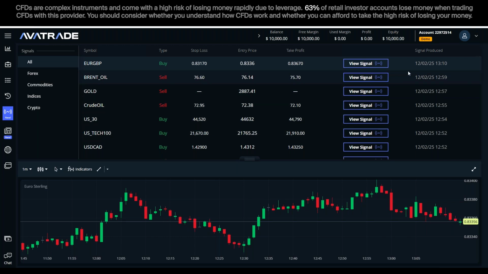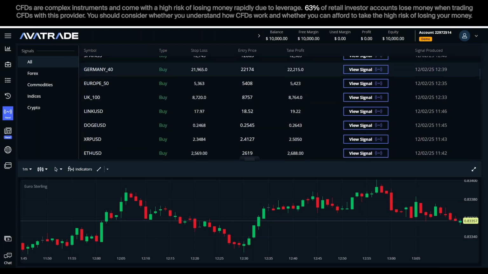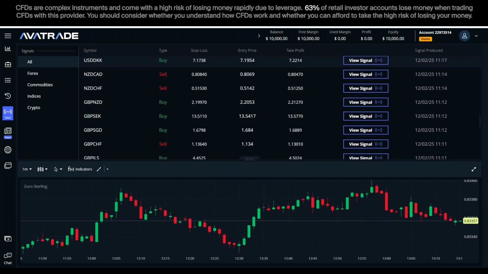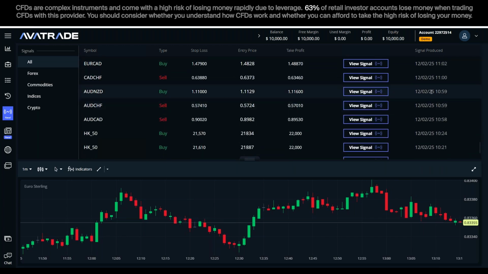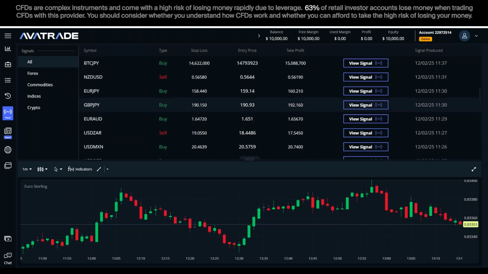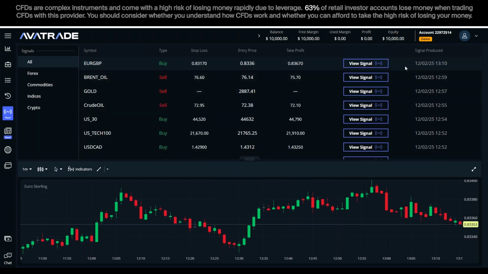Before we do that, I would like to mention that the signals here in the signal section are ordered based on the signal production time. So if I scroll down, you'll see that this is the newest. And now if I scroll down, it gets farther away. Okay, and those signals were made long ago, right? Why does it make any difference if I'm taking a signal that was just analyzed or a signal from 4 hours ago or 5 hours ago?